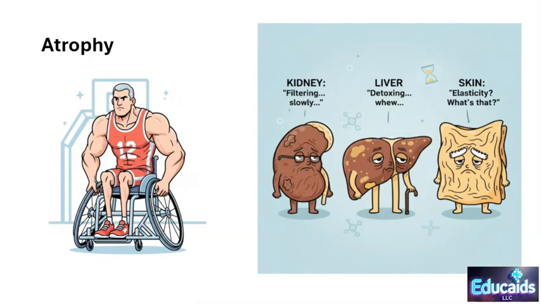So an example of atrophy of a cell. Think of your athletes who are maybe paralyzed from the waist down. So those muscles now are no longer getting used and so they shrink. That is a normal cellular response. They're not getting used anymore and now they have atrophied or they have shrunk and gotten smaller. That can also be a normal part of aging, like your kidney, your liver, and your skin.